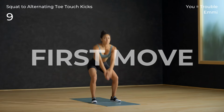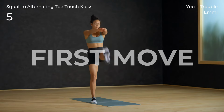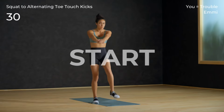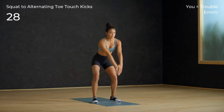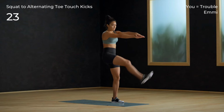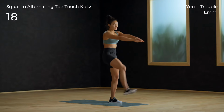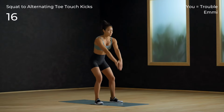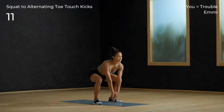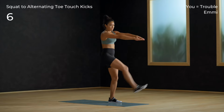Let's begin in 10 seconds with squat to alternating toe touch kicks. 3, 2, 1, begin. Sink down into a squat, knees behind toes. Use this move to set the tone for your workout. Halfway there. Fire up the muscles with nice big movements. Almost there, get that squat a little lower.